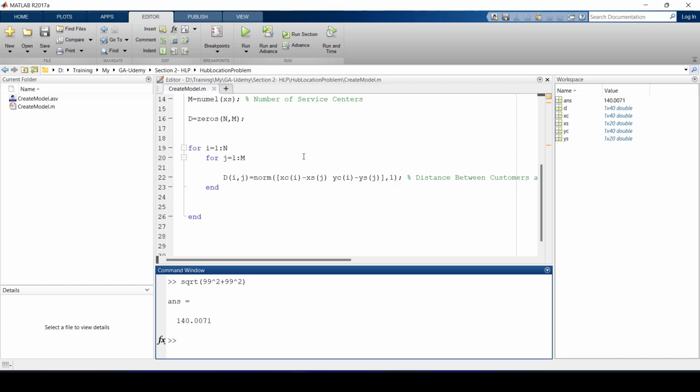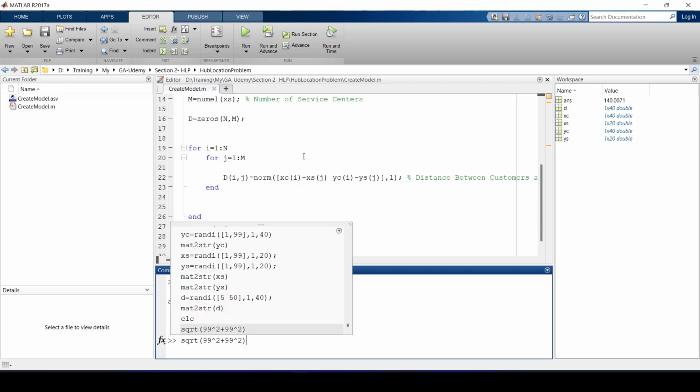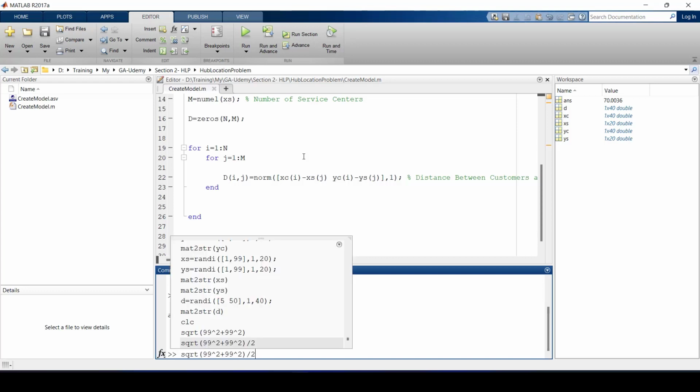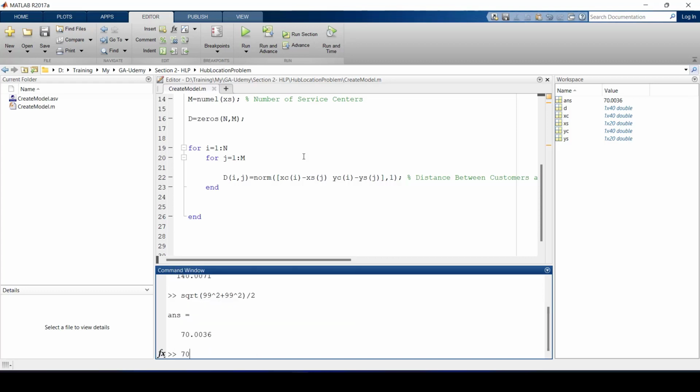So it's around 140, and we just divide it by 2 to compute the average distance. So it's 70, and then we have to multiply it by maximum demand.